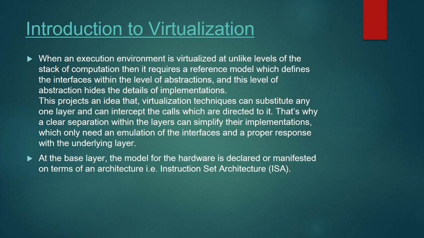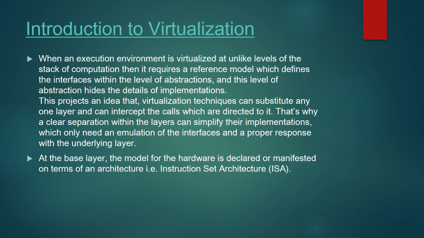requires a reference model which defines the interfaces between the levels of abstraction, and these levels of abstraction hide the details of implementation. The idea is that a virtualization technique can substitute any one layer and can intercept the calls which are directed to it. That's why the clear separation between the layers can simplify their implementations, which only need an emulation of the interfaces and a proper response from the underlying layers.